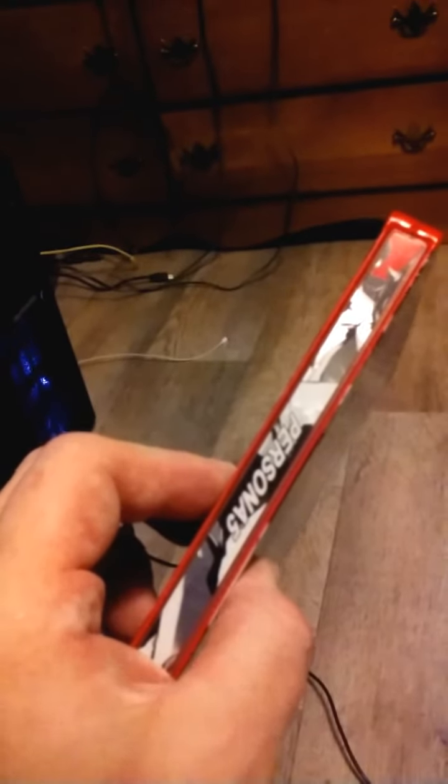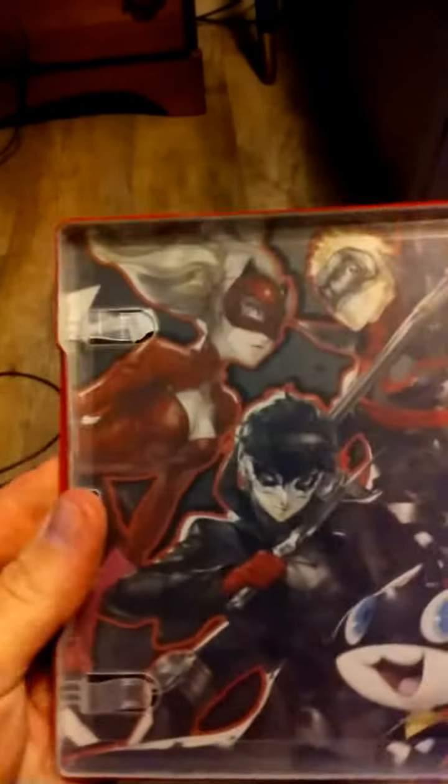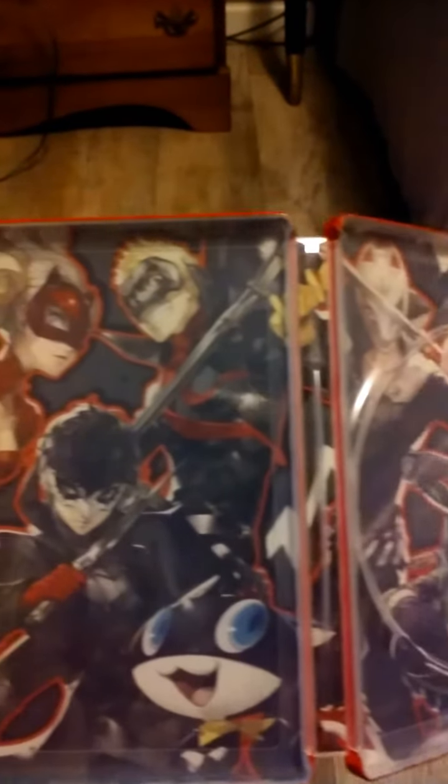I know I have one steel book in particular, which is Assassin's Creed 3. I'm not necessarily sure if I have any other ones. Let me go ahead and open this up on the inside — sorry for the shakiness. You can kind of see that from that side; I'll just go ahead from this side here and slowly pan on over. And obviously it didn't come with an instruction booklet because we don't believe in instruction booklets in this day and age.